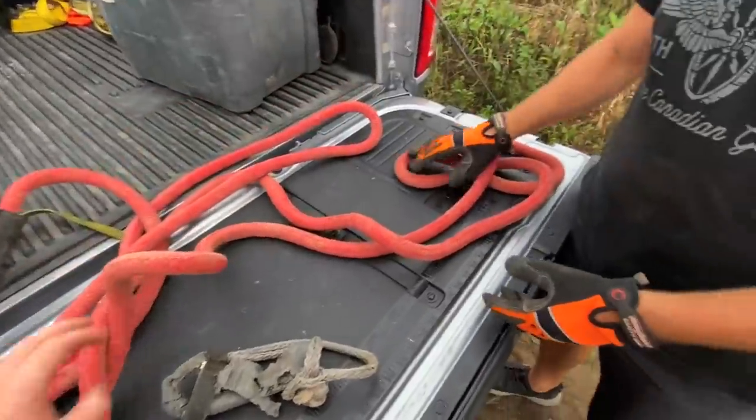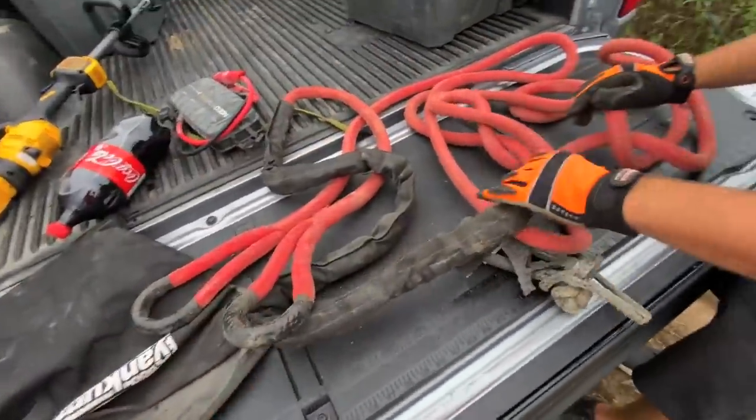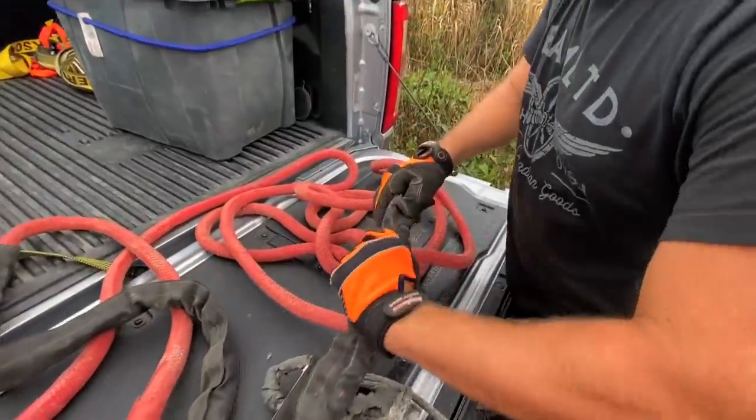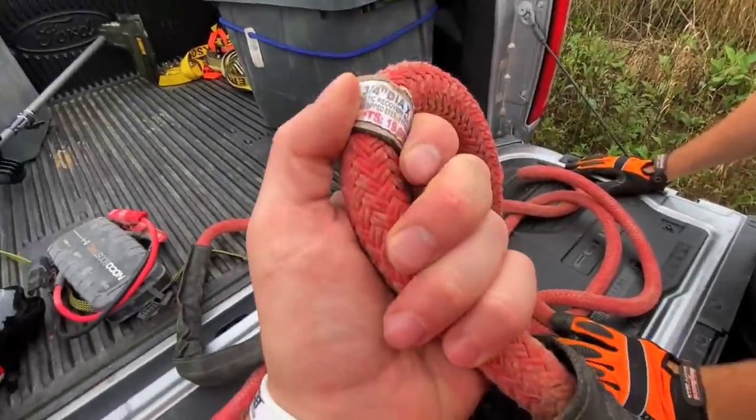Apparently it did. A little info tag wherever it went. But anyways, this is, I believe, the 18,000 pounds. Oh, it's right here. Oh, she's got sucked inside. Oh, there it is. Yeah, it's a little beat up.